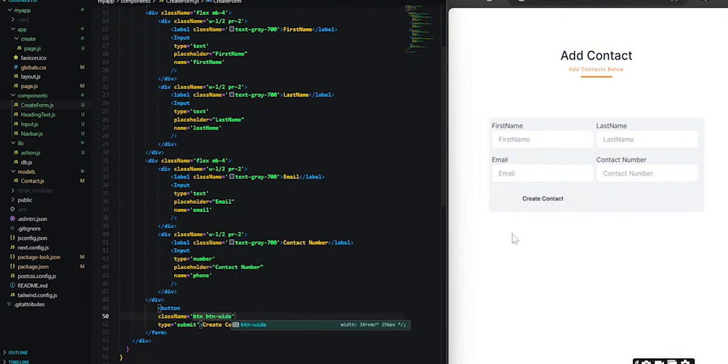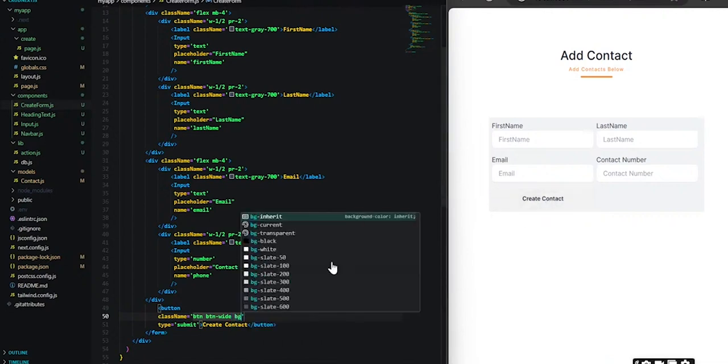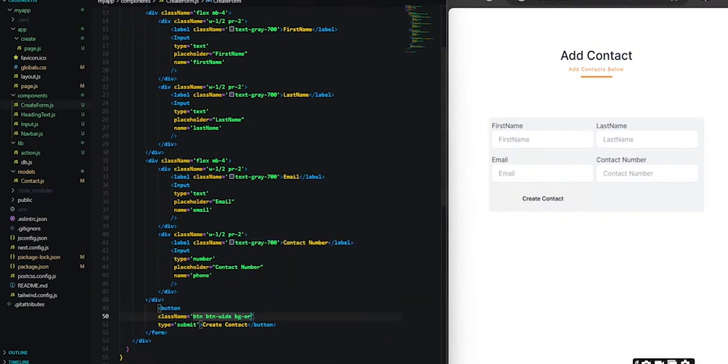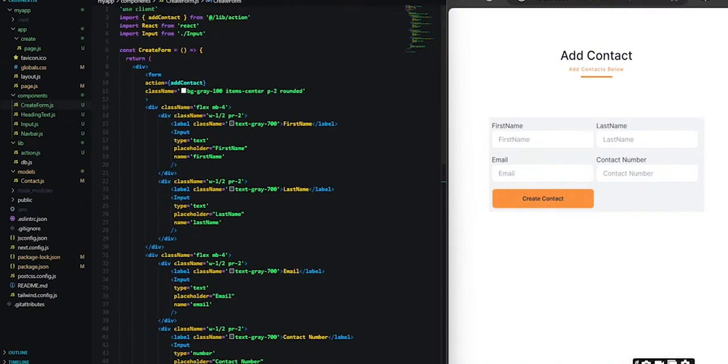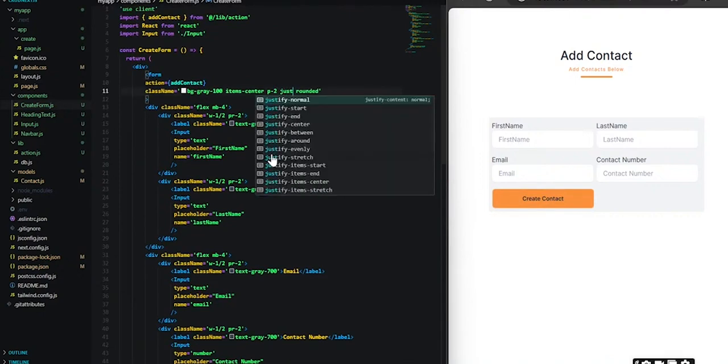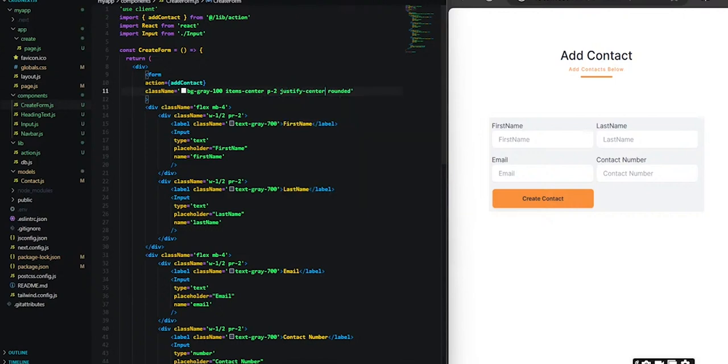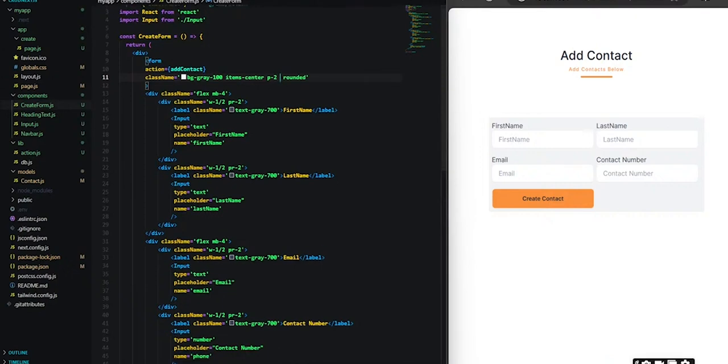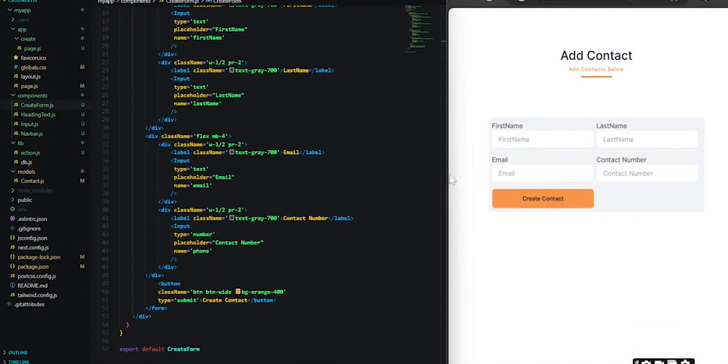And if we save it, we see that we have a button right here that is the wide property. And I'm going to change the background to orange, orange, and set it to 400 to keep it consistent. And let's go with justify center. No, we'll keep it as is. And with that, that sets our contact form.